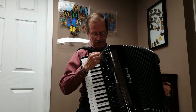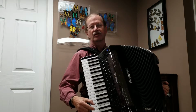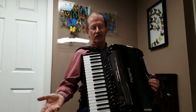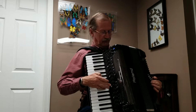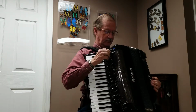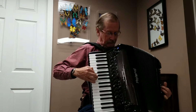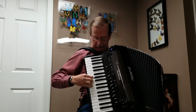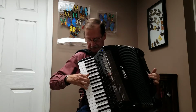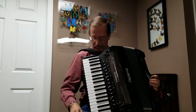Also, what you can do is pick out various whole banks. What you do is there's a selection here, holding the button down, and it allows you to pick a bank of 14 sounds. So what I've done, I've arranged them into an arrangement where one bank could be all Irish music, one could be French music, etc. So you can go something like this if you want French music. French sound. If you want to go to a guitar sound.